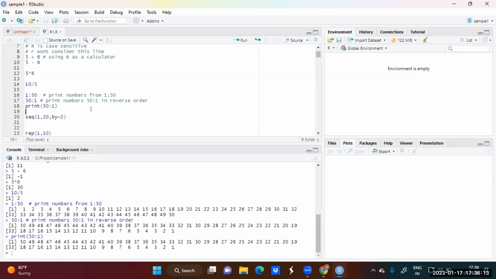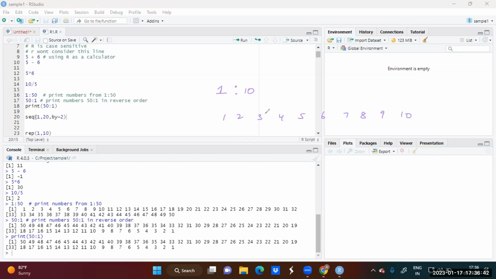Now, for example, I am using another operator, seq, SEQ, sequential. It is also going to generate sequence numbers. But if I am using the colon operator like 1:10, it is generating the sequence of numbers like 1, 2, 3, 4, 5, 6, 7, 8, 9.